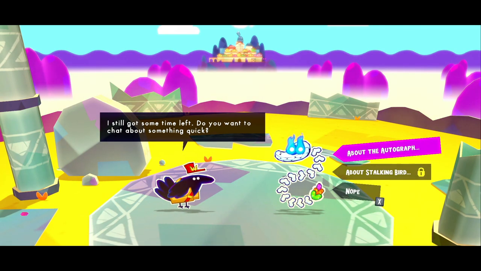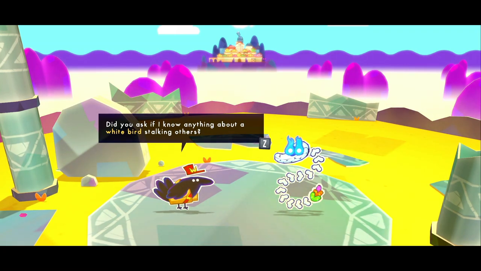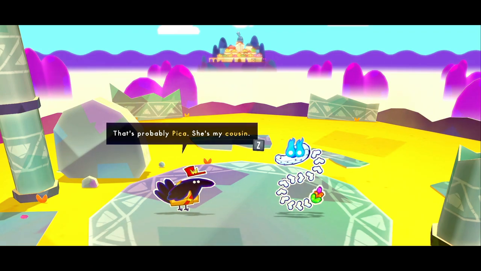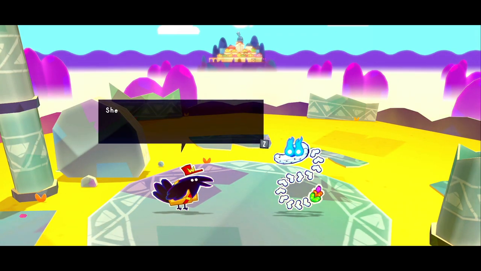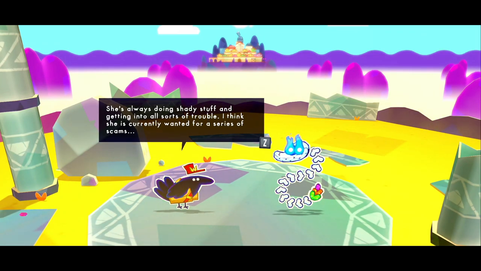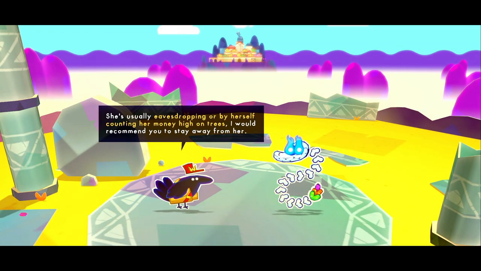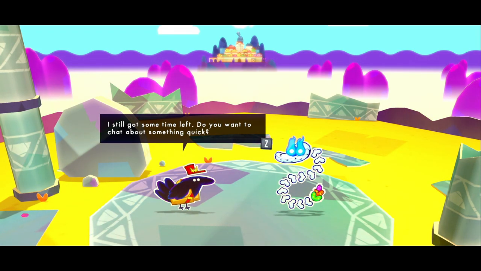Do you want to chat about something? Stalking bird? If I know anything about white birds stalking others, I think I know who you're talking about. It's probably Pika. She's my cousin. Now, I don't know if it's Pika or Pika. I've heard it pronounced Pika before, but... She's my cousin. Always doing shady stuff and getting into trouble. She is a scammer. I think she's currently wanted for a series of scams. I don't know much about what she's doing nowadays. I usually try to stay away from her antics. She's usually eavesdropping by herself, counting money high in a tree. I'd recommend you stay away from her. I got some time left. Do you want to chat about something quick?